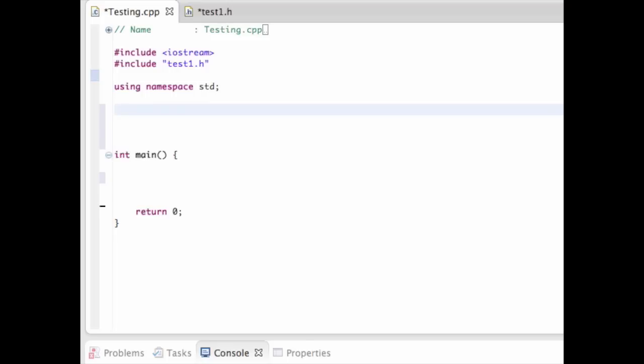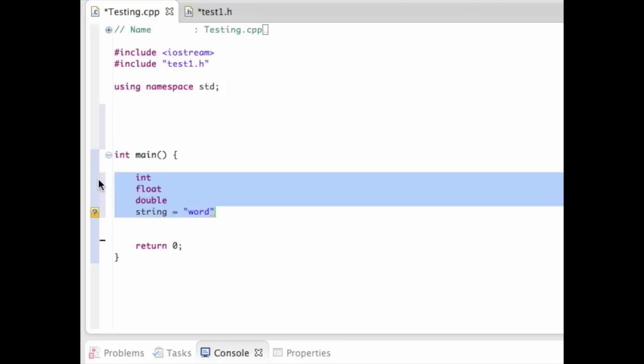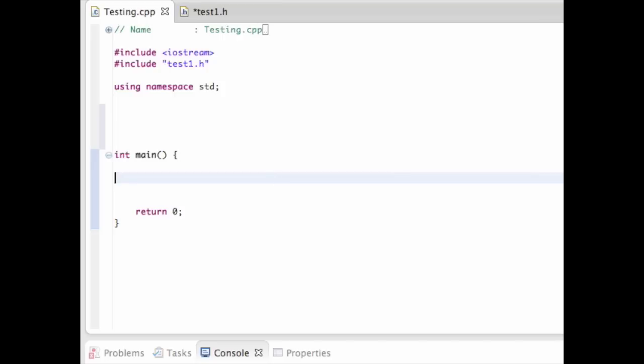So, one thing I want to make clear is that we've learned about data types like an int and a float and a double and a string, and they all let us contain a type of something. An int is an integer, a float is a decimal number, and so is a double, as well as a string lets you contain a word. And a word is defined as several characters together, or more than one character. But what if I needed something that contained an integer, a float, and a string?